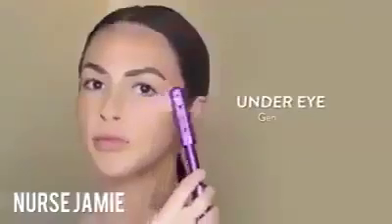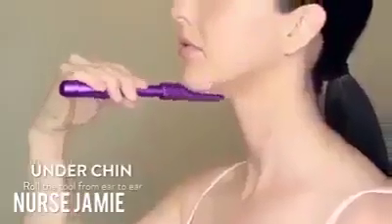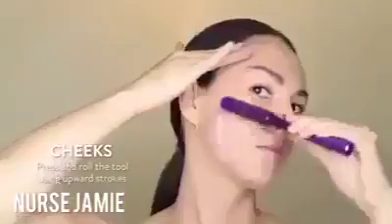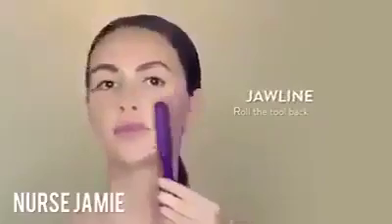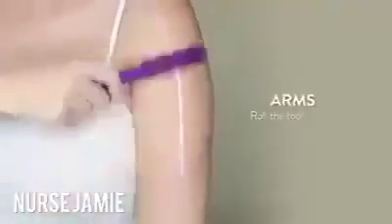How could I forget about this right here — this, all day every day, just firms your skin. This uplift roller is a miracle. If you need any drainage in your skin, even if you wake up puffy and you need things to be tighter and brighter, circulation will do so much for you. Part of looking great after a facial is the massage technique they do — it gets everything moving.